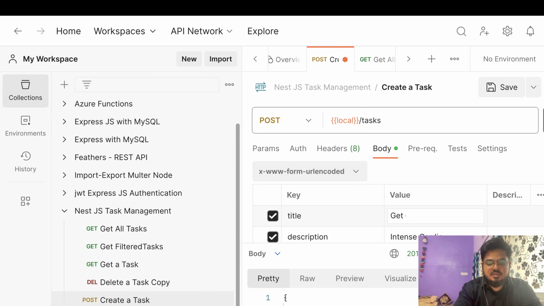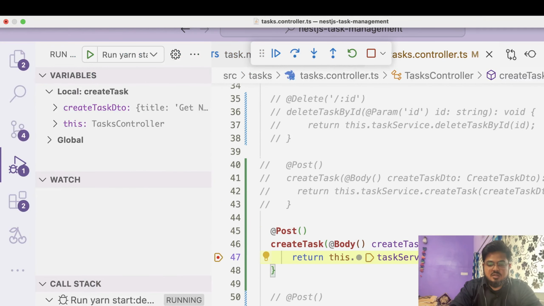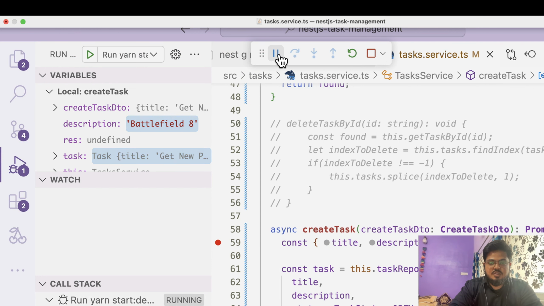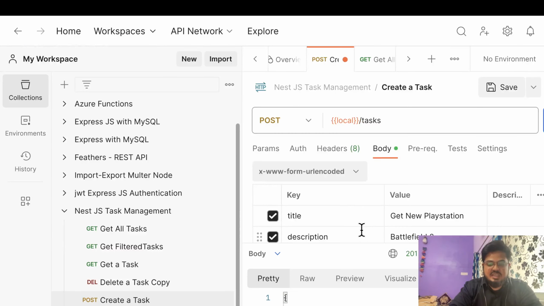Let's hit this next, in debugger mode. We see that our task is created now.